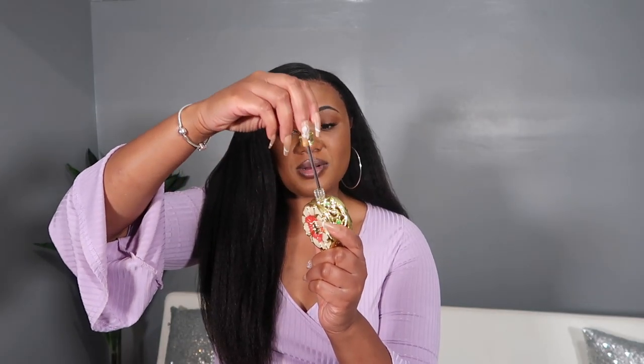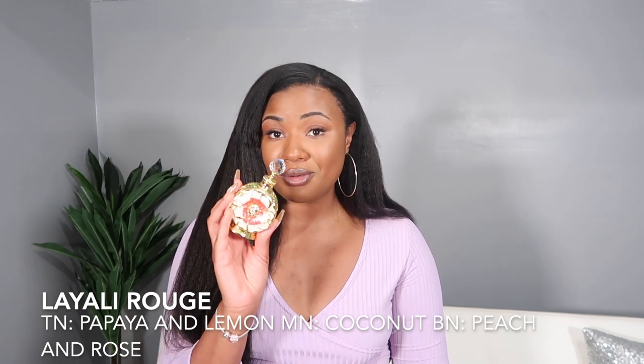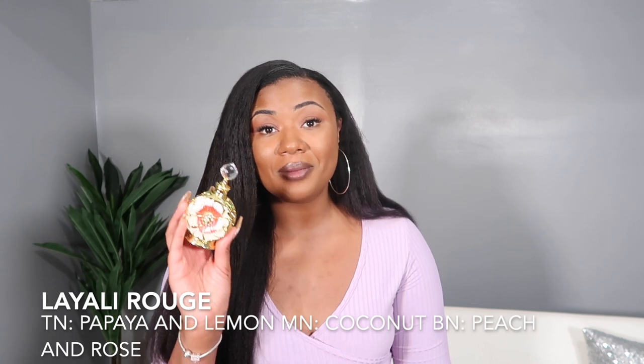I pretty much bought all the fragrance oils. Now one of them, Lay Ali Rouge, I've had for a while, and then I ended up buying the rest to try them out. I love Lay Ali Rouge but I'll save my full review for when I start reviewing it. First, can we just admire the bottle? I feel like it's very true to the culture it's from. They all open the same way — they're twist tops, and you open it and there's a little rod inside so you can dip it and apply the oil to your pulse points, maybe put it in your hands or a little bit on your hair — that's a tip. This one in particular is Lay Ali Rouge. It's a very nice fruity floral that's really smooth. I love layering with this one. It starts out with top notes of lemon and papaya, then the middle notes have a nice smooth coconut, and then it finishes in the dry down with peach and rose. I love this one for layering — it's great if you want to make a scent a little bit stronger, maybe you have an eau de toilette that's pretty floral and you want it more powerful. Pull out this oil. It's very versatile.